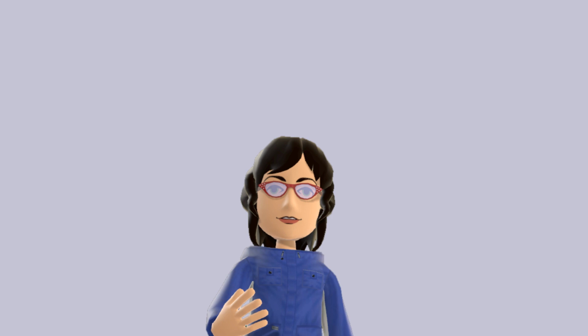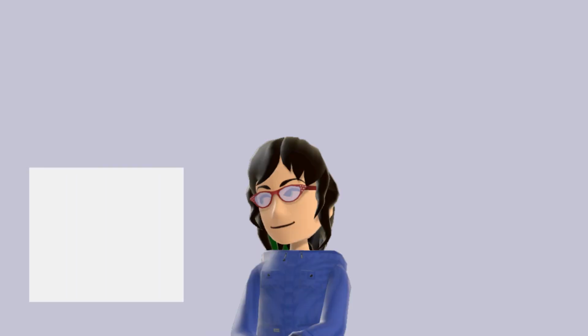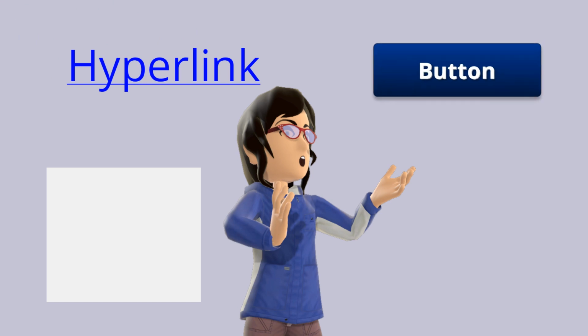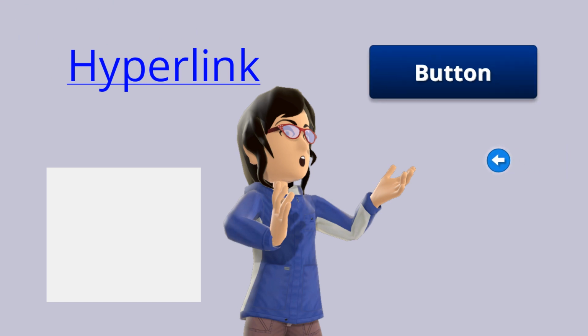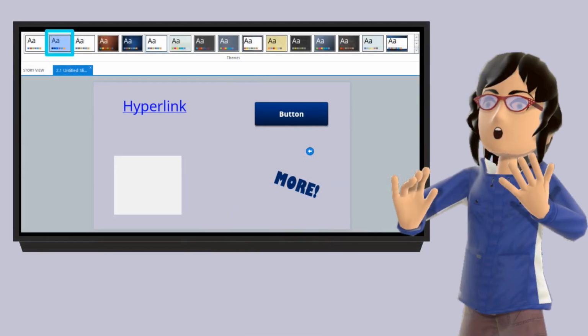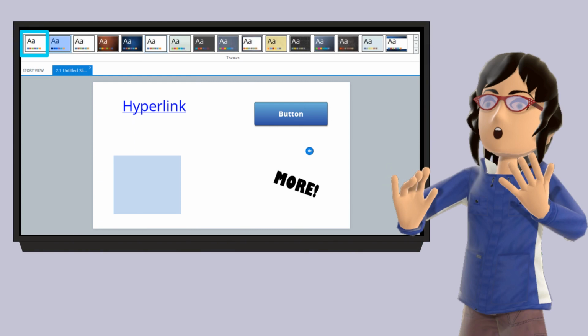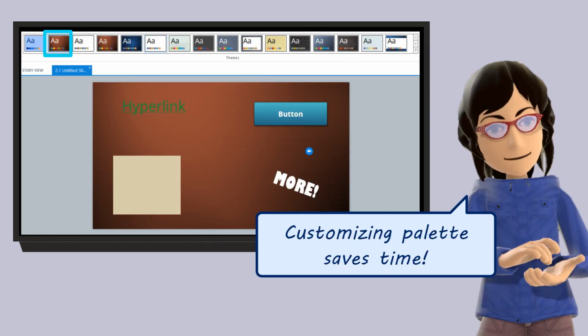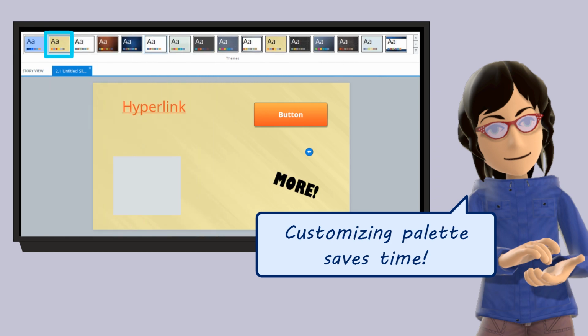Why is a color palette important? When I choose to insert a shape, it immediately defaults to a color. Insert a hyperlink and it has a default. The same applies to buttons, markers, quiz feedback, and so on. The color is determined by the theme you apply and the palette associated with it. Customizing your palette to comply with your style and branding guidelines saves you a lot of time reformatting common elements.